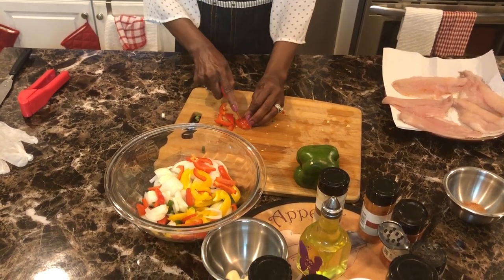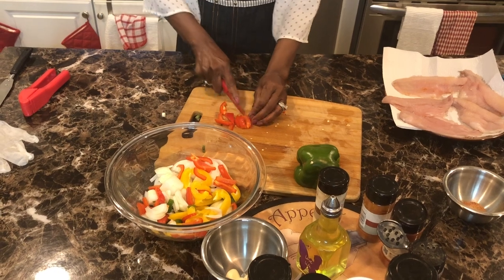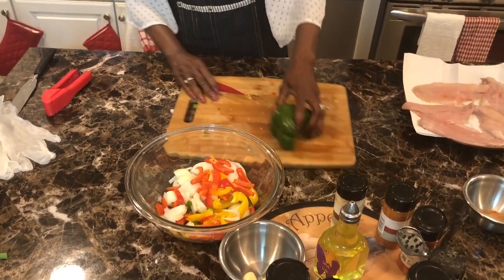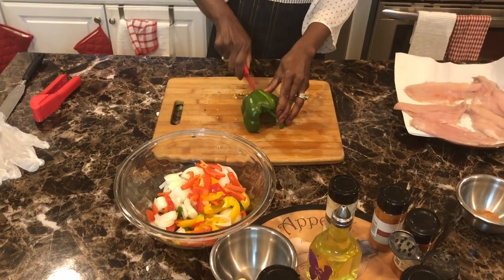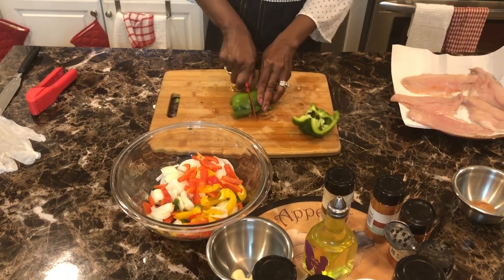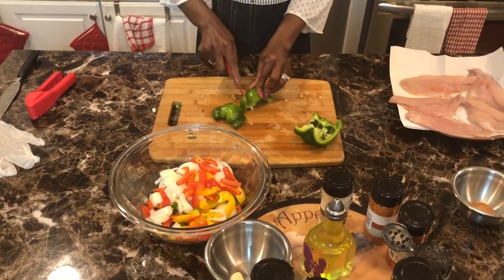Some people like catfish nuggets. Some people like fried catfish. Me, I like baked catfish. Yummy, yummy to my tummy.